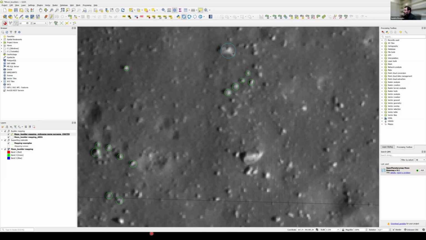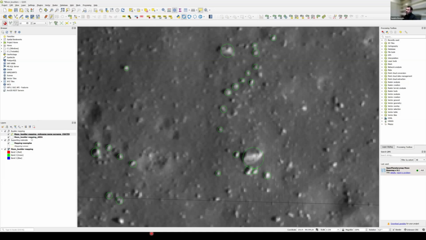This one is really big, for example. Okay, I think this can be enough. You see over here the shapes overlap one another, but it's not a problem, not my concern.